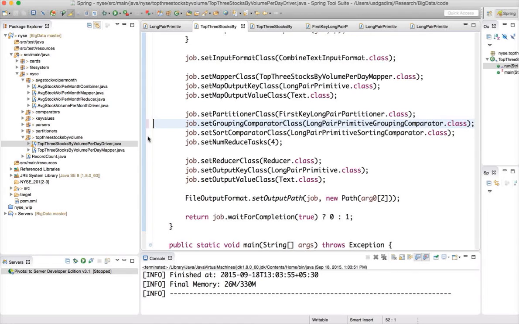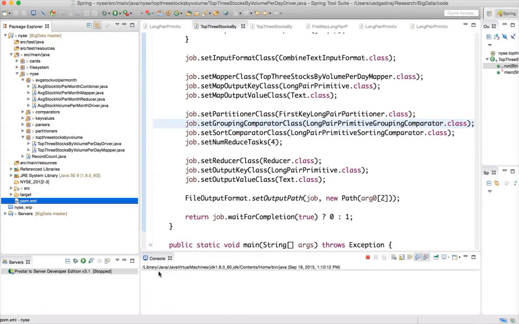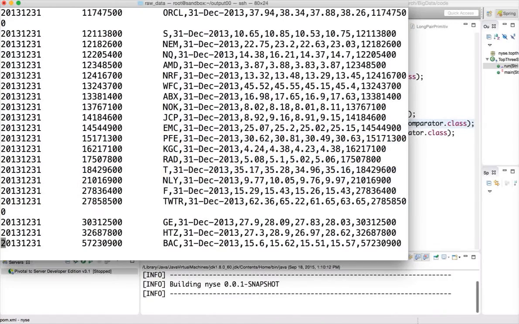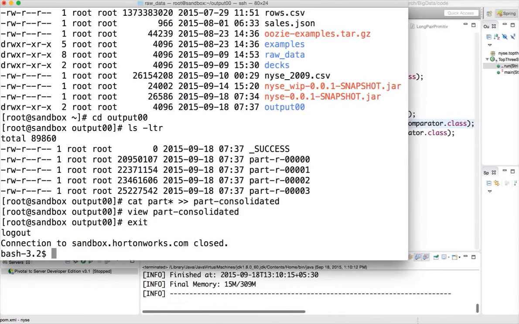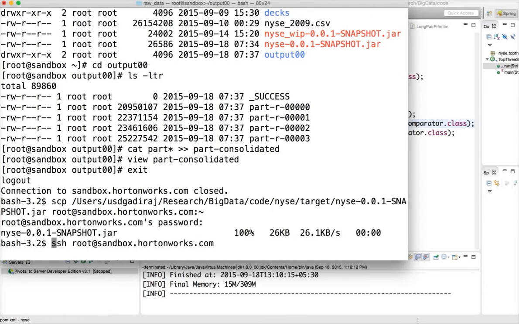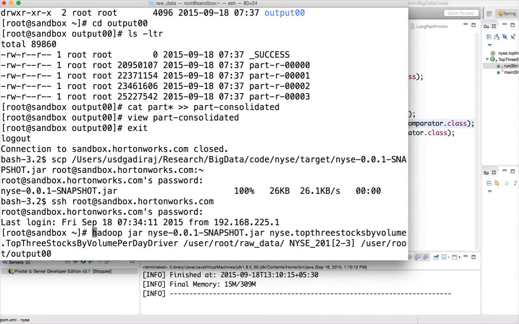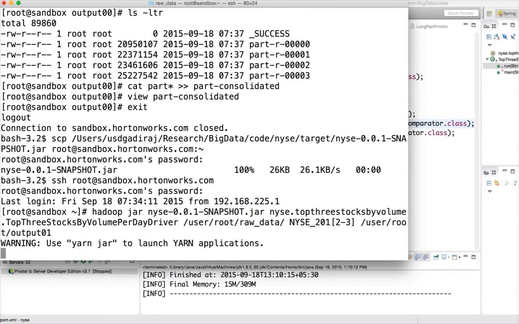Okay, now let me compile it. Still we are using the default reducer. Run as maven install, and then come out of it, exit scp, and then ssh, and then run our Hadoop jar command with 01 as the output path, and hit enter.